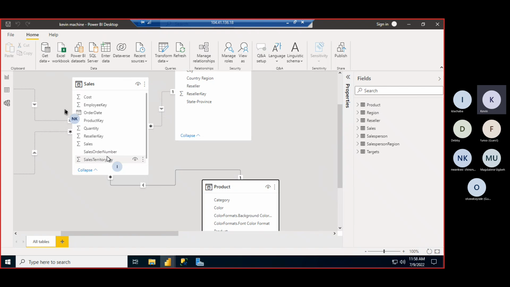So in the diagram above, in that table that you saw, you notice that you can interpret the cardinality, which is represented by the 1 and then the star indicator. Filter direction is represented by the arrowhead. A solid line represents an active relationship.